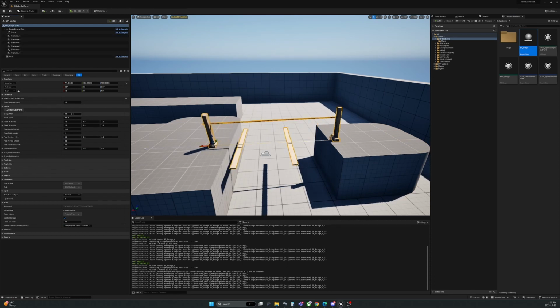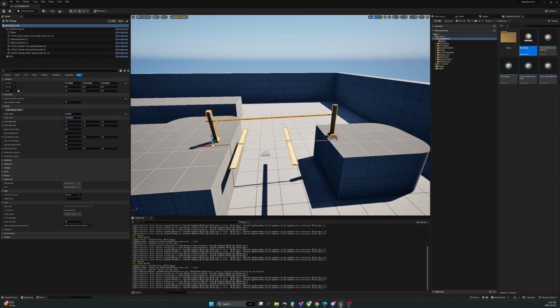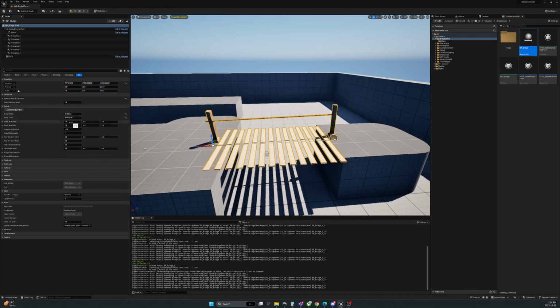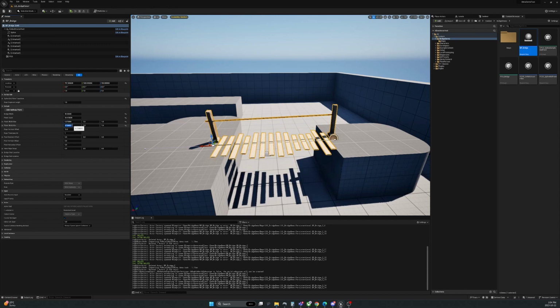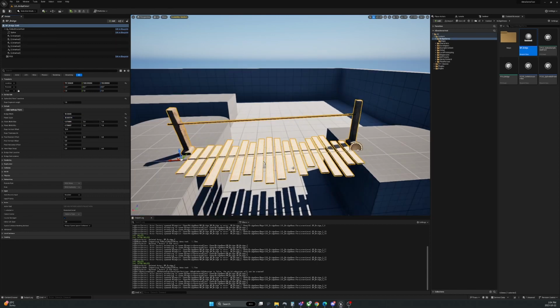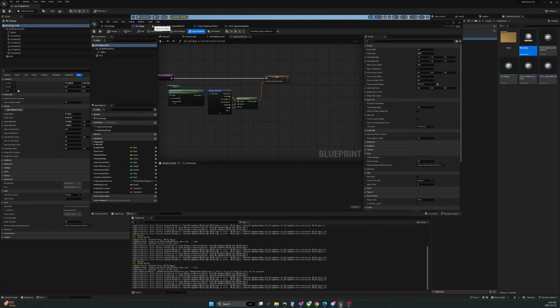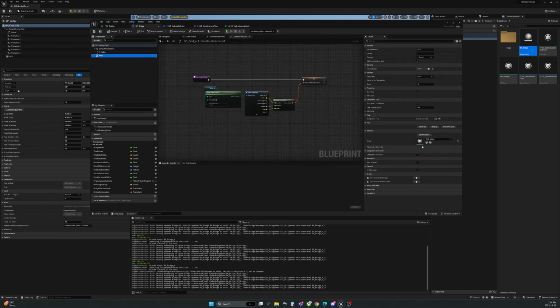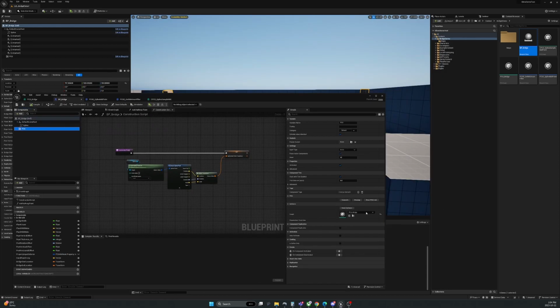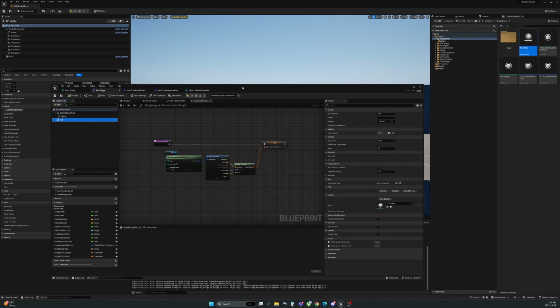I've been wrapping my PCG components inside blueprints. I think that offers a lot of functionality. If there's a performance hit that people are noticing, I'd love to hear some other ideas about why it might be a better idea to bring your PCG node graph directly into the level. That's how I see a lot of people doing PCG work online, but I just really like the functionality of the blueprint wrapper. So that's what I've been sticking with so far. But let me know in the comments if you have any thoughts on this.